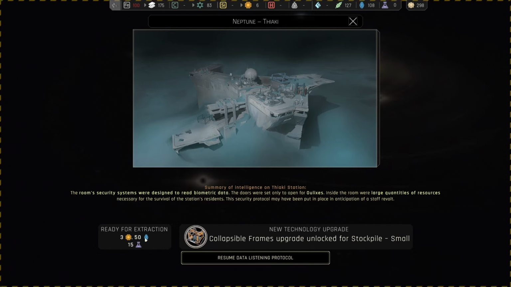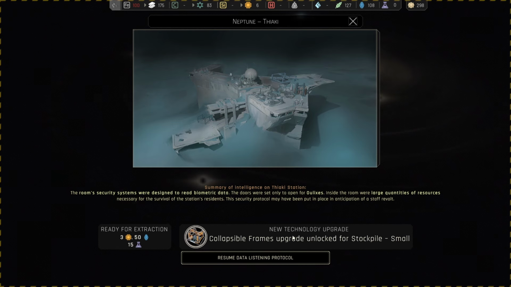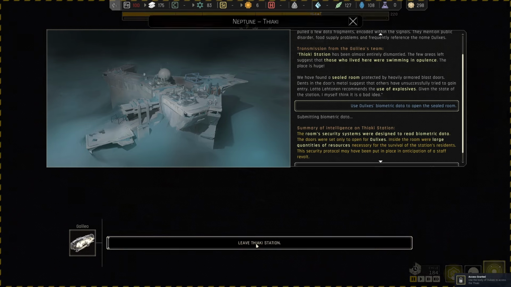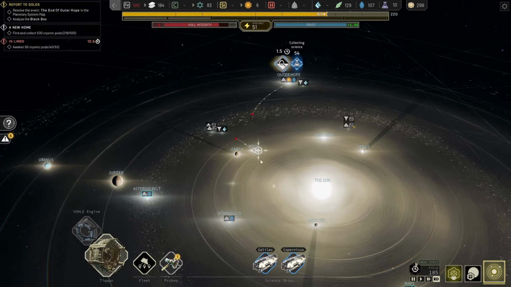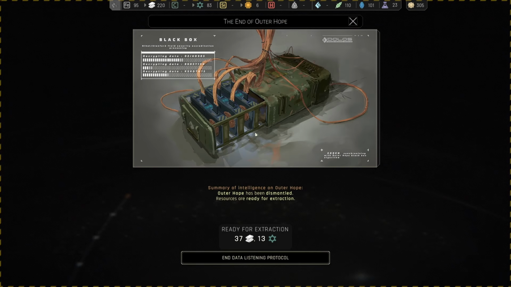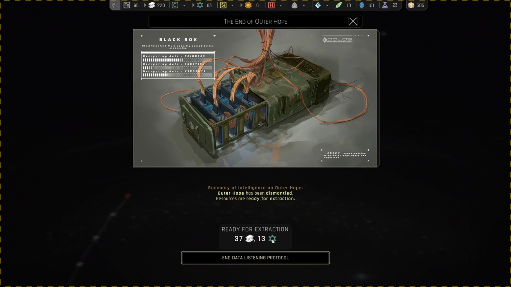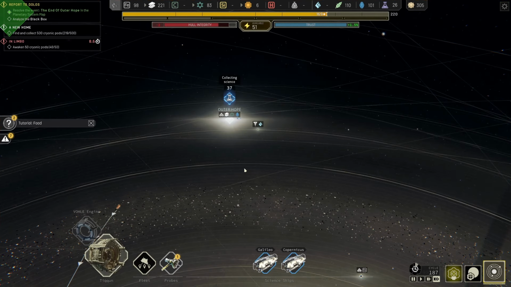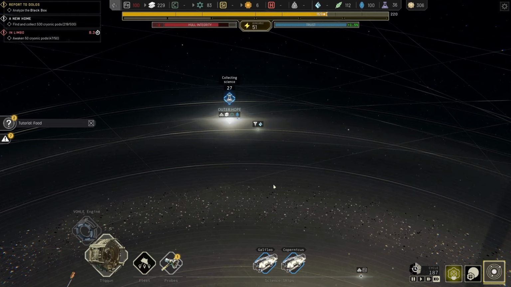So got again more cryonic pods, some more science, etc., and a technology upgrade. So that's pretty cool. Not much else for us to do there. So we're gonna get the science, the resource, and then I think we're gonna need to go home. Last but not least, we have over here Outer Hope that is also finished. We've dismantled it. We got a bit more alloy and polymers. So that's great. That enables us to expand a bit more quickly. We're gonna get all of the science and we're gonna do more research.